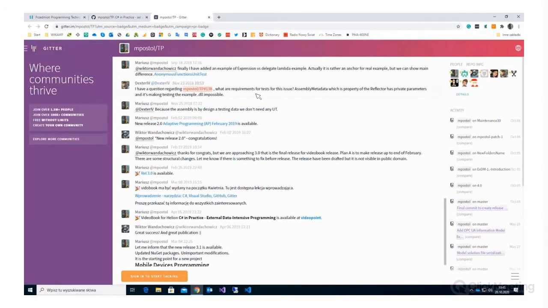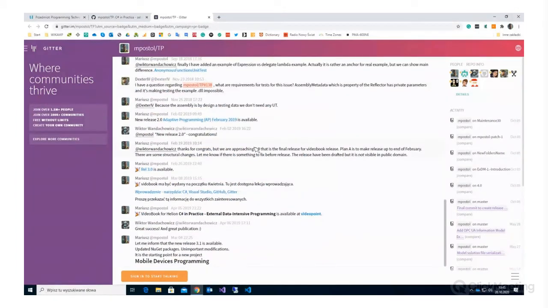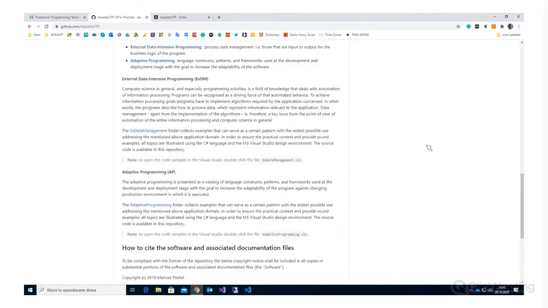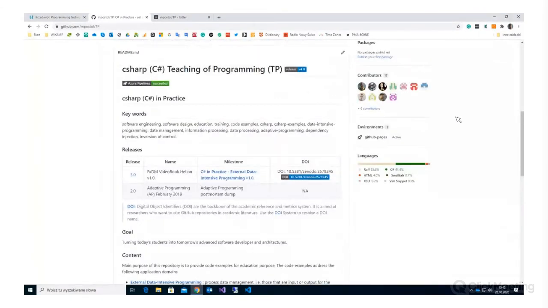So it is Gitter. It is just for chatting. It is a place where I am providing information to the community about what happens and what I'm going to do. It is a good place to discuss some problems or issues with this repository, or in general with these topics. But it's not heavy use, so I think for now it's enough. You are welcome to join this Gitter chat, but it's not required.